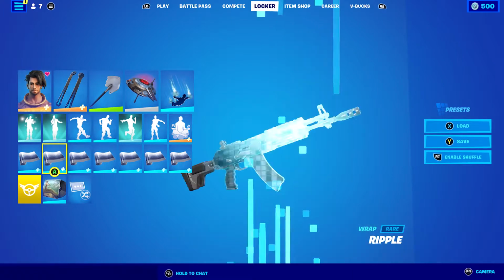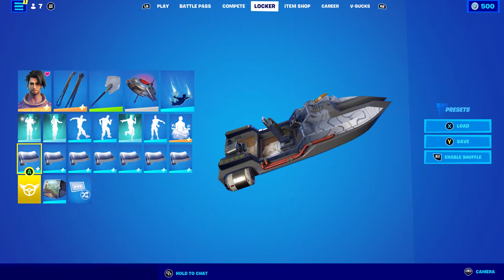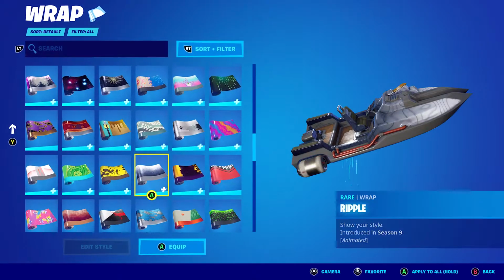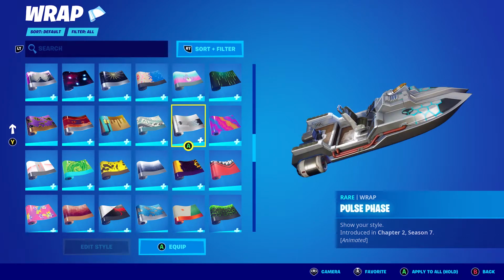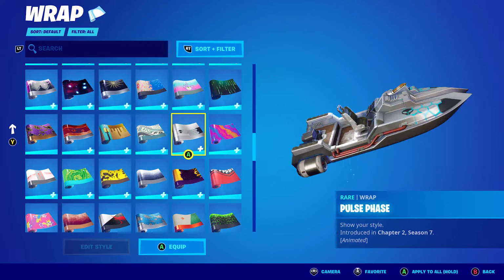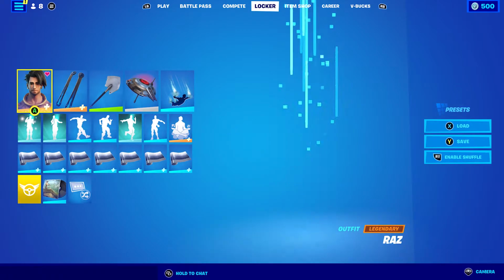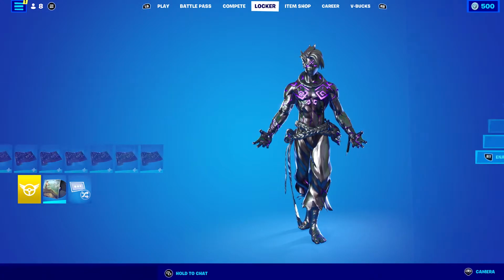And the wrap I'm using is the Ripple, which is a pretty cool animated silver wrap, to be fair. All the way back in Chapter 1, Season 9. You could also use, say, Pulse Phase if you don't have Ripple. So that one came out in Chapter 2, Season 7. Obviously, or basically any silver-themed wrap, to be fair.